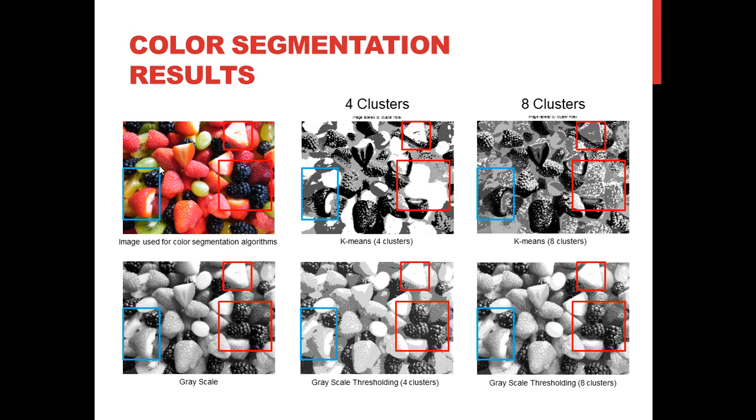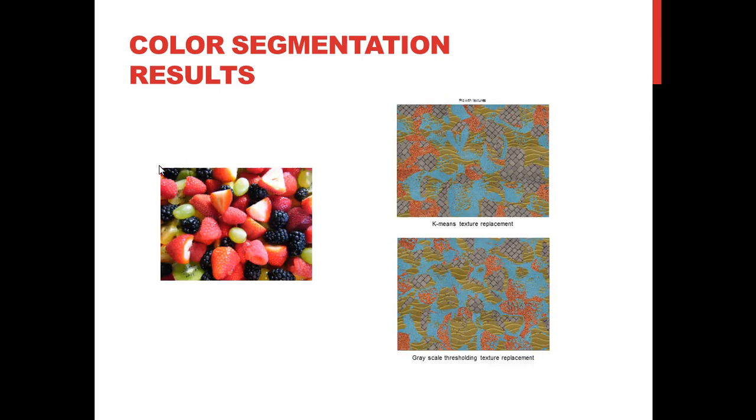The column to the furthest right is actually where I clustered it into 8 clusters rather than just 4 clusters. And I did this just to show that the ability to differentiate between green and red and black and white is not changed by adding more clusters. So there is a trade space of how many clusters you need to solve the problem, because the fewer you have, the less processing power is going to be required to solve it.